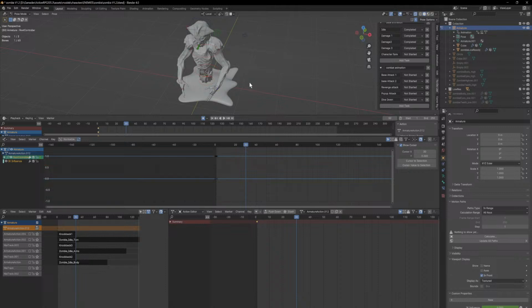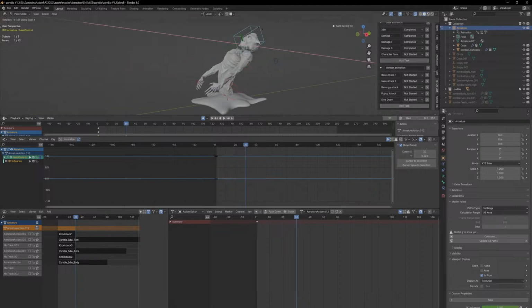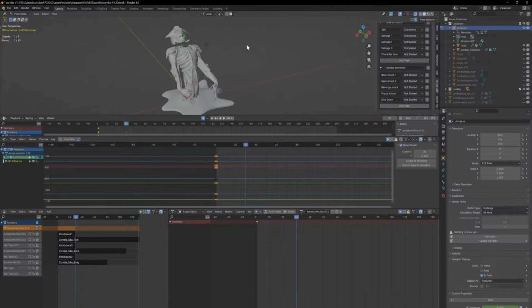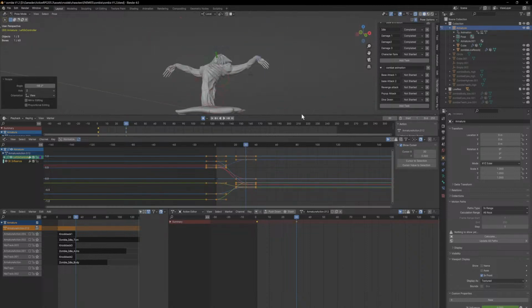Yeah, so just for timing purposes, we went to, I think, frame 30. We can get this all back to where it was pretty quickly, I think. So we just move these back here. Open up those hands a bit.